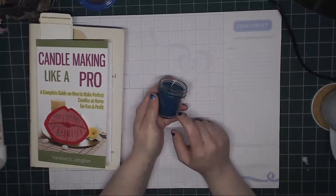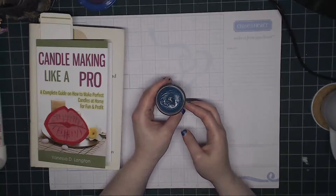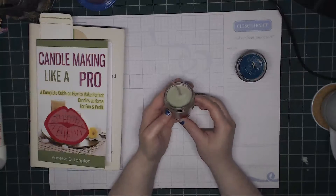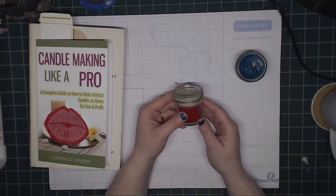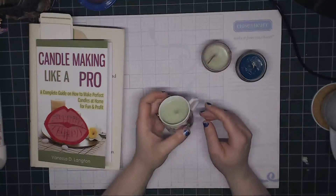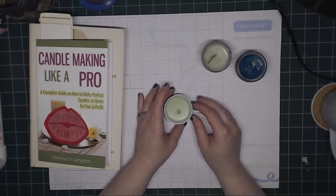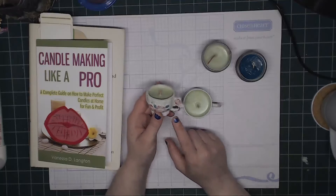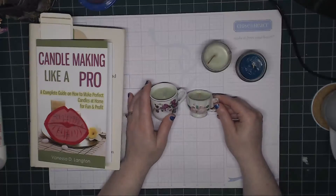I used this holder — it was originally from a Bath and Body Works candle. We cleaned it out and this is how this one turned out. Here's another one — my husband actually, I just give him the containers and he fills them up with whatever he wants to do. This one is red and it looks mint green, but he's got scents in there and stuff. He had a little bit more wax left and he says, 'do you have a small container?' And I also put it in this cute little teacup and they have little saucers that I'm going to put them on. Hopefully I'll be giving them away as gifts.